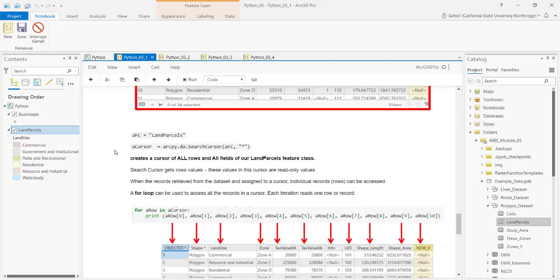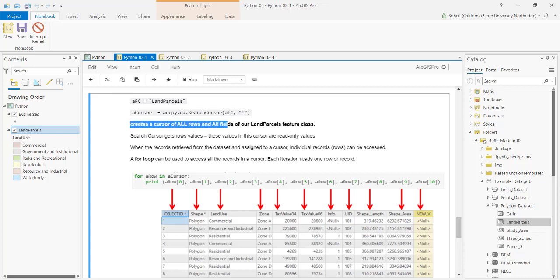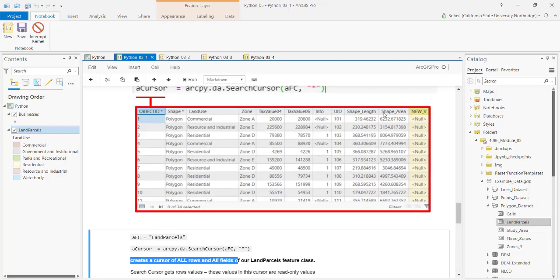However, one more time, it is extremely important to understand that this line of code means create a cursor of all the rows and all fields, right? Which is an image of a table, basically. Then we can go and read every single one of these rows.